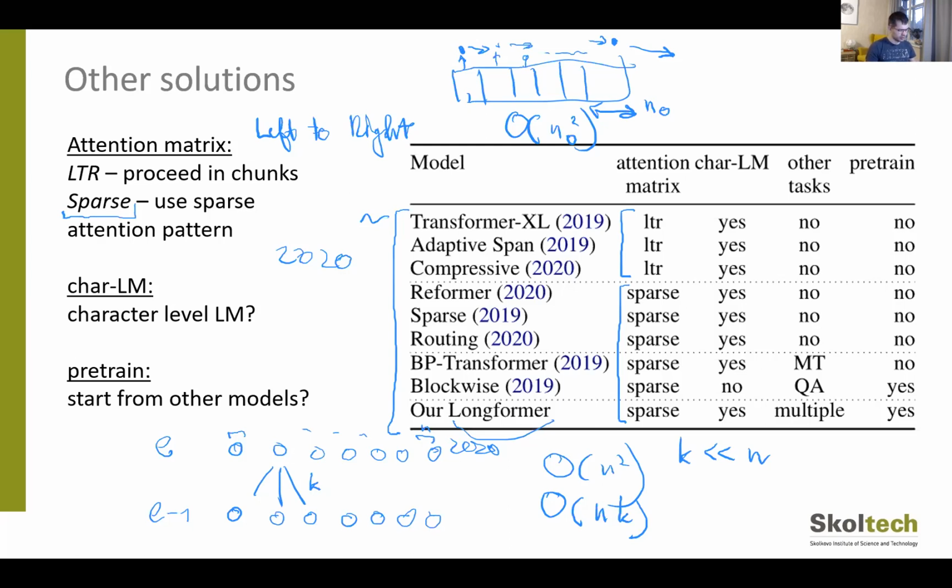And I would also like to emphasize these two things. We have two additional degrees of freedom in terms of the level at which our language model works. Here we mostly focus on character-level language models, so in this case each token is a character. Definitely there can be other options.